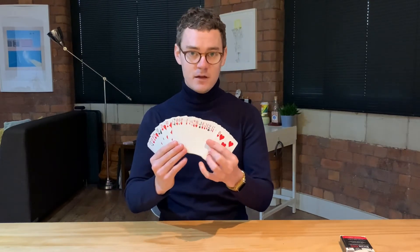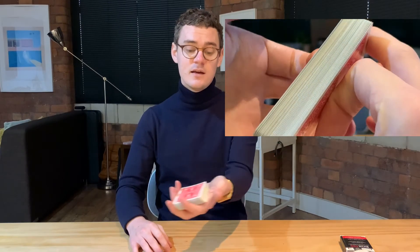So you can't spread the cards like any Svengali deck. But also, when you're holding the cards, usually with a cheap Svengali pack of cards you can see the cuts and you can see the cards are shorter and longer. But with the Svenpro, you cannot see a difference from an ordinary pack of cards, which I think is brilliant.